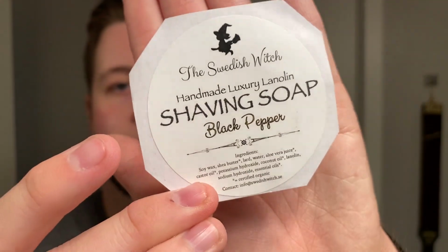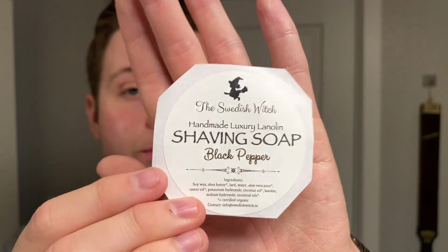So our soap was Swedish Witch, Black Pepper in her Lanolin formula. This is awesome, this soap. Very, very good. Really, really great performance. It's as good as most of the stuff out there right now, and it's really affordable. If you want this soap, contact Sarah Lundström or go on the Swedish Witch Facebook page and talk to her about it. She's very easy to communicate with and she'll really help you out. Awesome soap, fantastic. I can't really complain.